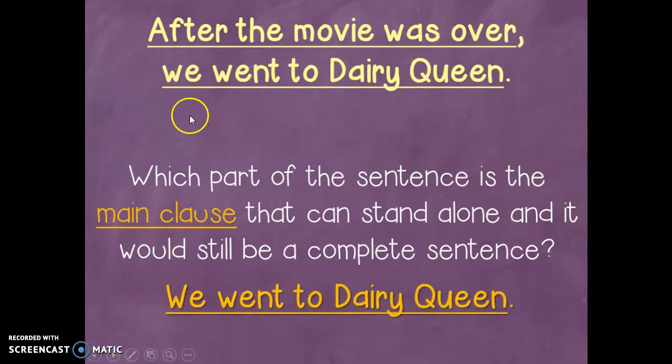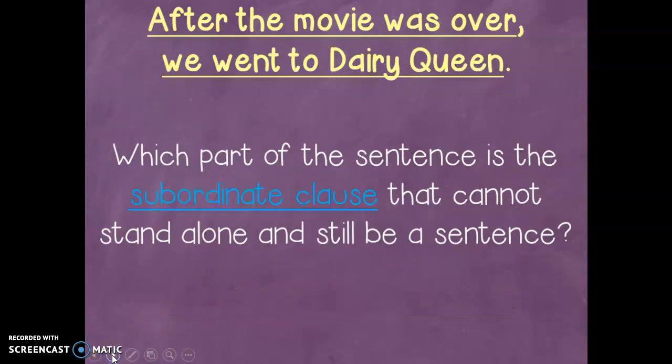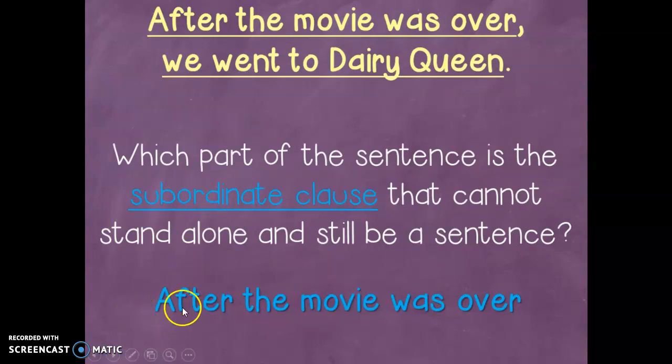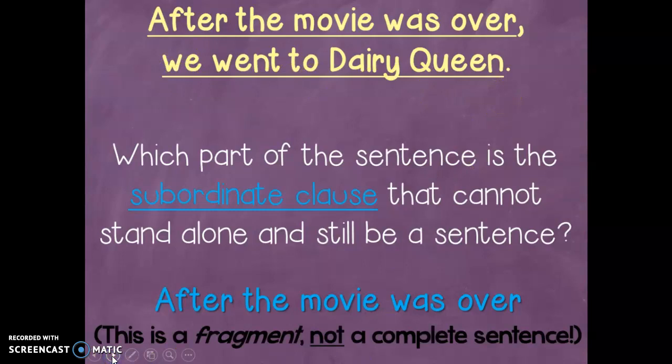The second part, we went to Dairy Queen, is the main clause, which means that after the movie was over is the subordinate clause. After the movie was over is not a complete thought. It cannot stand alone. It needs the main clause in order to make it a complete sentence.